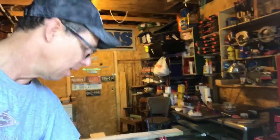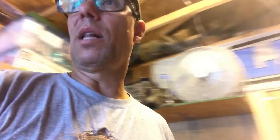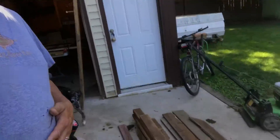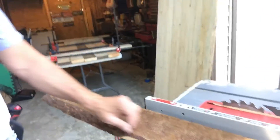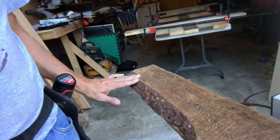Over here we got the legs all glued up. They're ready to go. I'll probably leave them in the clamps until later on towards the evening. I got a little bit more wood out of the Jeep to clean up. And look what I found — another live edge. I cut that but it was way out too far, so just kind of a fake live edge. Just too much to do in order to get a full video on one table.